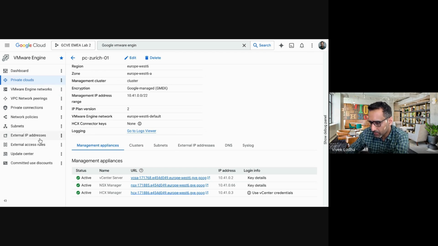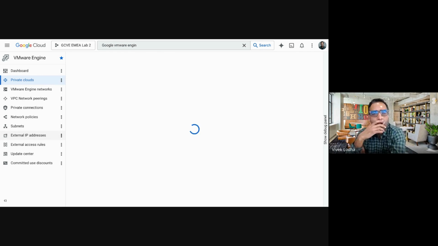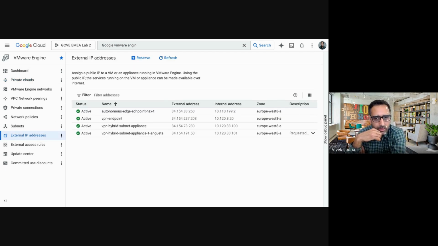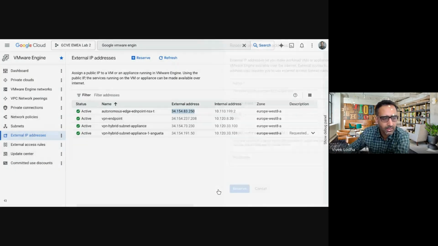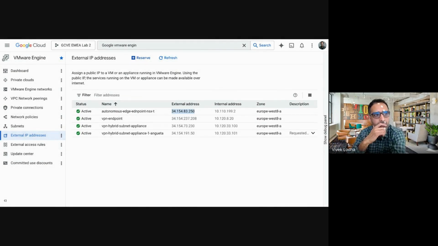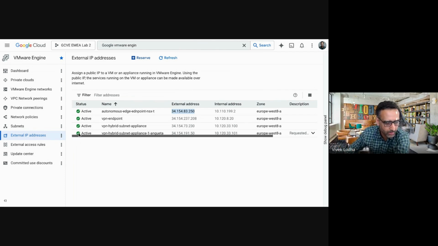The couple of other things I want to highlight here is, on GCVE, you also have a capability where you have your workloads running on GCVE and you can expose them over the internet, right? And that's where you can assign IP addresses to your VMs which are running within GCVE, and this is what you can see here. So you can come here and reserve certain IP addresses and assign them to a VM running on GCVE. This is for traffic which is incoming over the internet to these VMs, right? And essentially we are doing NATing and then sending it to your VM.